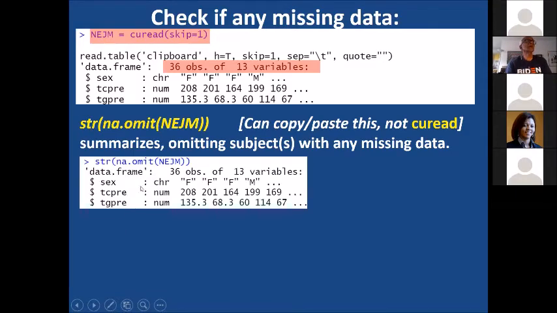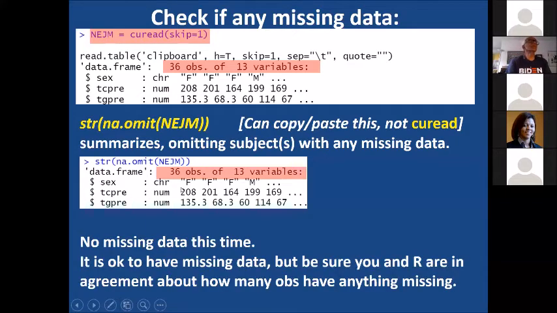You will see it has the same 36 observations of 13 variables. So of course, I know that my data don't have anything missing. But when you're working with your own data, this is something that you may want to do. If you think you have no missing data, then it should be confirmed.